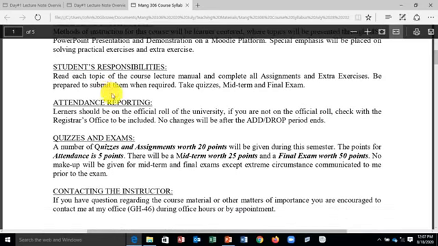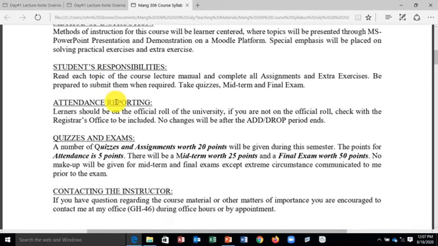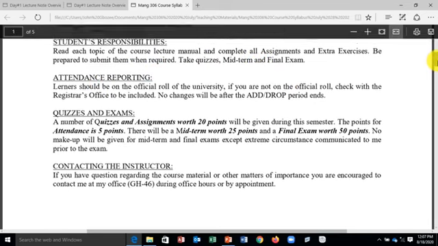From there, we're going to be looking at the student's responsibility. It is required that each student will read the topic of the course lecture manual and complete all assignments and extra exercises. Be prepared to submit them when required, to take quizzes, take midterm and final exam.